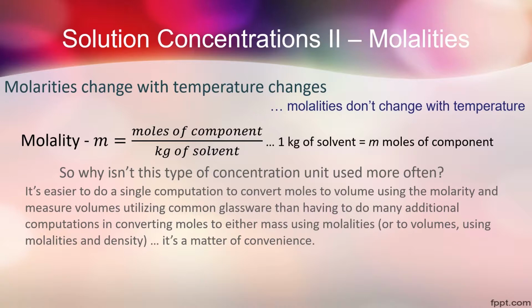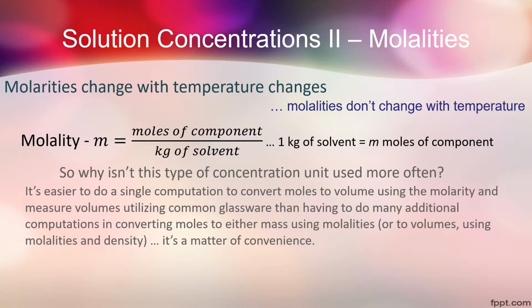Let me describe how we use molalities to measure out a certain number of moles of a component. We first divide the moles of the chemical component we need by the molality to figure out the mass of the solvent, not solution. We also would take the moles desired and convert it to the mass of the component using the molar mass of the compound. We add the mass of the chemical and the solvent together to get a mass of the solution. Now we weigh the required amount of solution out on a balance. We can use volumetric glassware, but we will need to know or measure the density of the solution at the current temperature if we want to do that.